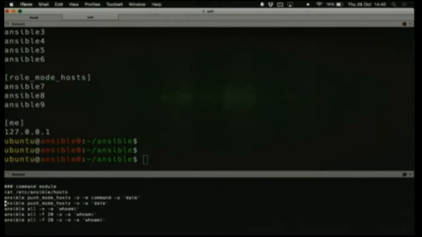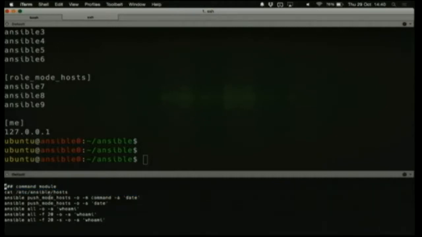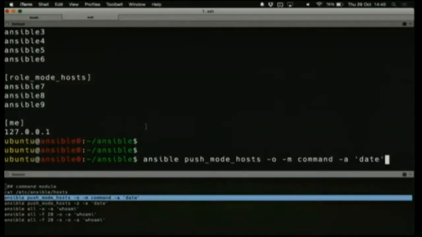All right, so let's start at the beginning. We've already gone through the contents of /etc/ansible/hosts. That's what's happening up here. So let's deconstruct this command. We're using the Ansible binary to talk to the group of hosts that we've defined up here called push mode hosts. We are going to, I'll skip this argument for a little second, run the command module, which is effectively a remote shell. And the argument that we're going to pass to that module is this. So basically, connect to all of those remote machines and run date. That's all this does. So I'll omit the -o for a second.